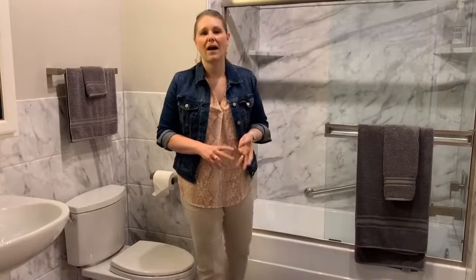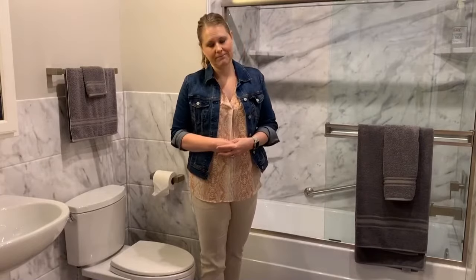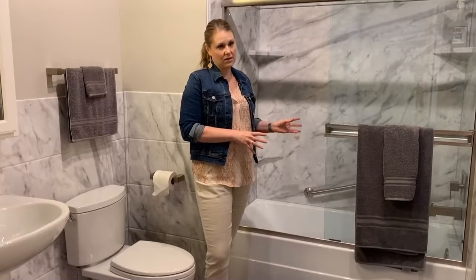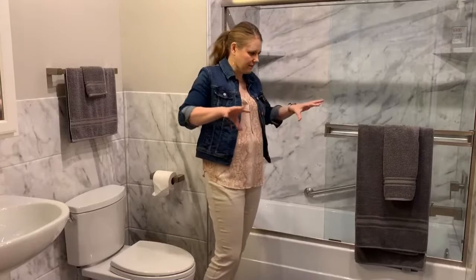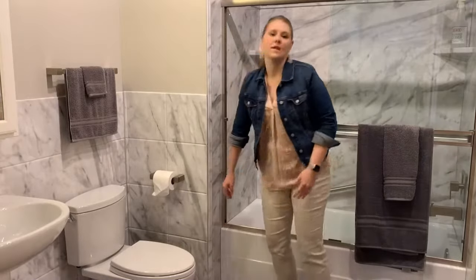With shower curtains you can get polka dots, stripes, all kinds of patterns and words — just to make it totally personalized and fun. Because they're inexpensive — the most inexpensive option — they're considered disposable; once they get gross you should throw it away and invest in a new one. Shower curtains also don't keep water out like a shower door does. If they're not shut all the way or sealed up on the side, you'll see water come out along the side, especially near the shower head.